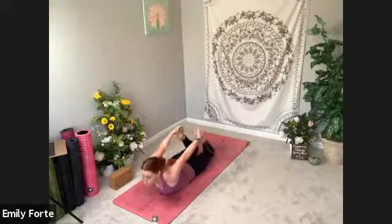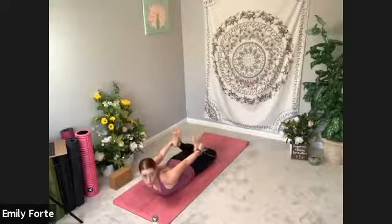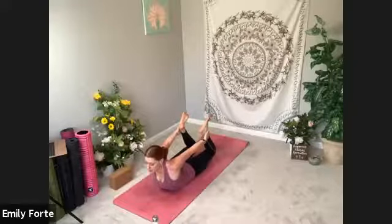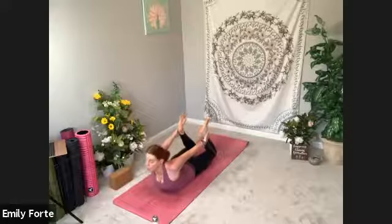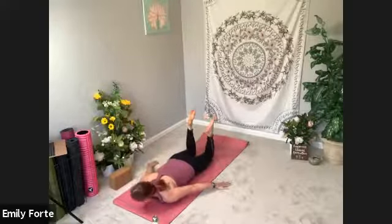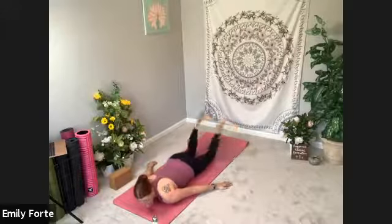If you're catching your ankles, I want you to flex your feet so the bottoms of your feet are pressing up towards the ceiling. If you have the tops of your feet, press your feet into your hands. So it's really just personal preference, whatever works better for you. Lift your heart and chest, kick back, lift up if you're in that full locust. Everyone come up, full expression. Release everything down, gaze to the right. Option to keep your knees bent and windshield wiper your legs side to side.